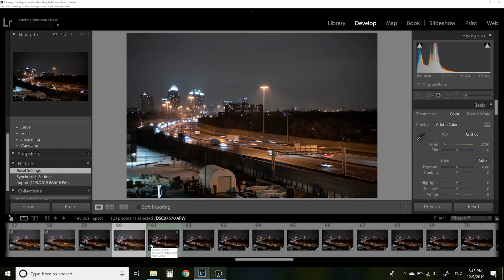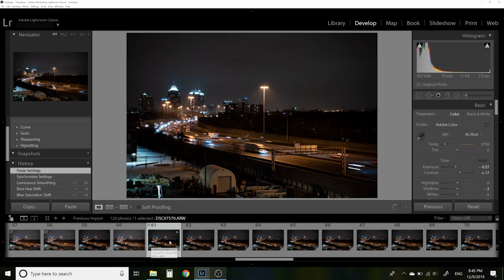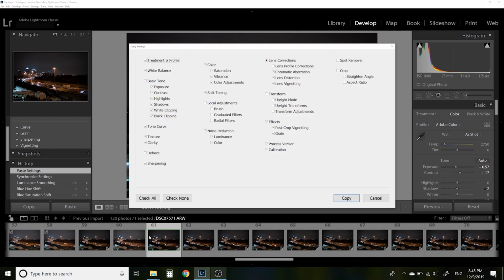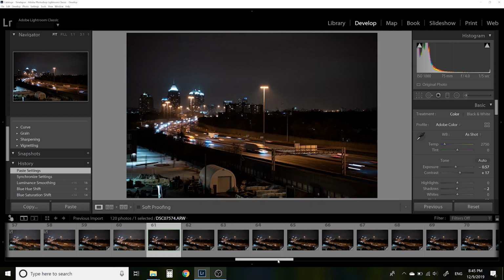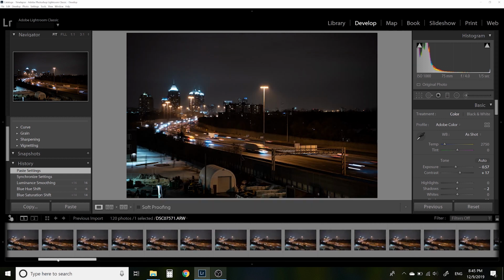Now that we've worked with the second half of the images, we'll move on to the beginning half of the images. So with this image selected, the one with the green label, again, we'll hold Control-Shift-C, and that brings up your copy settings window. You'll copy all of these attributes, and then you go to the front of this film strip.